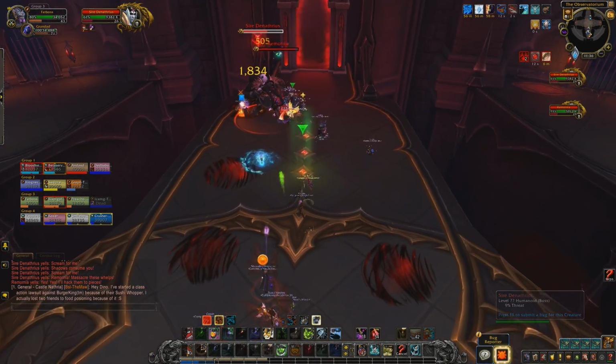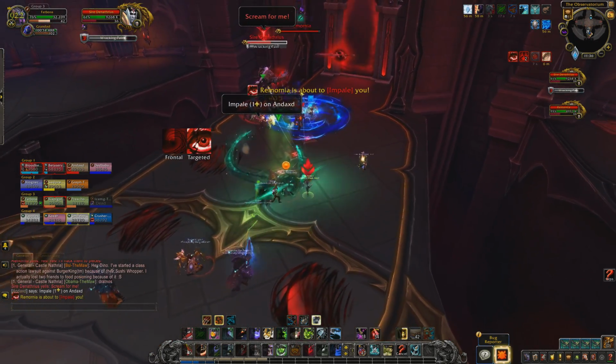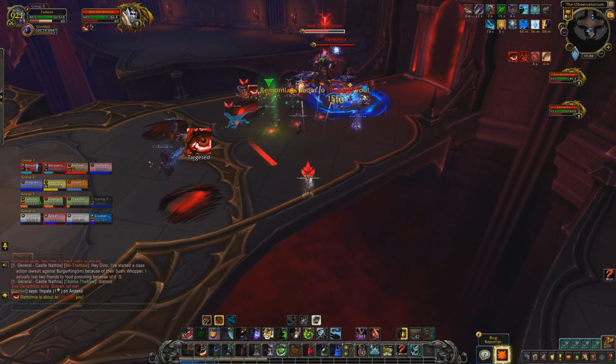And that wraps up phase 2. It's just a cycle of killing ads and using the mirrors to dodge the Hand of Destruction. And this continues until the boss reaches 40% health, at which point phase 3 begins.